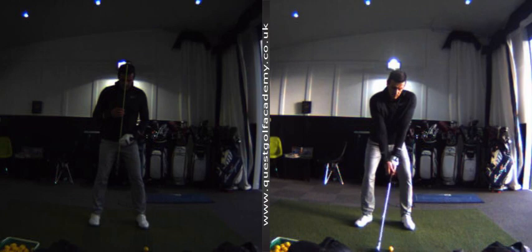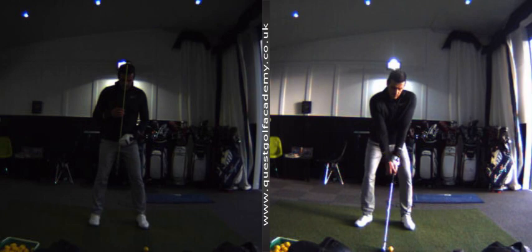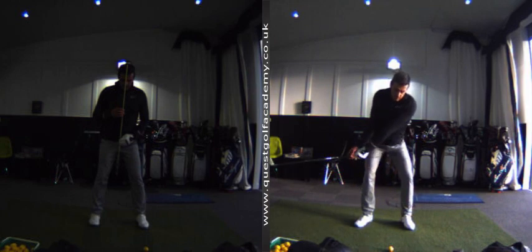Now, a couple of things that we need to know first of all about Martin's misses. They were off to the left hand side, so what we had to do was initially change the grip, because that was strengthening the club face throughout this entire technique. But also, playing off 24, we had a couple of things that we needed to change within the whole body mechanics, basically, of Martin's swing.